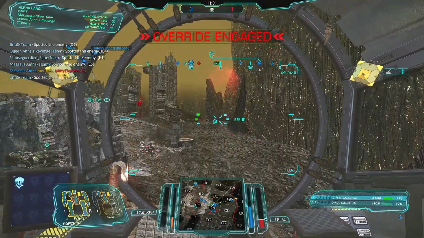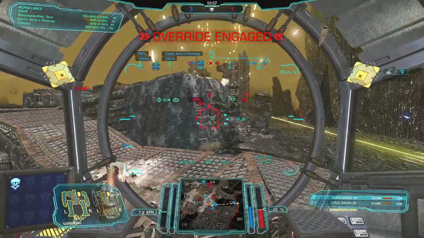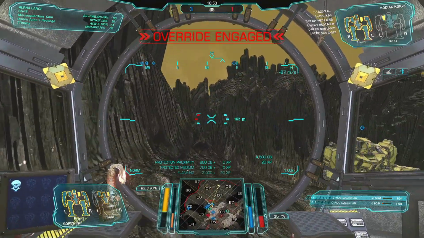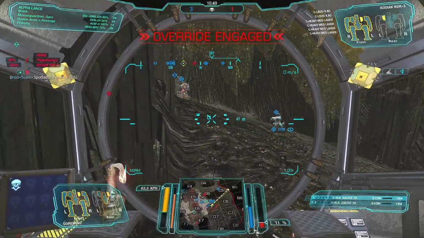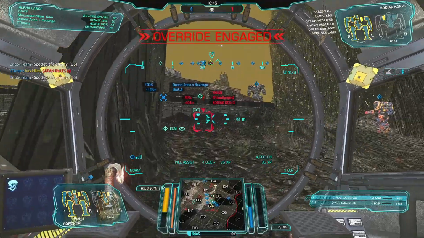One Atlas there, but I can't get him. One far off target in Echo 4. I fall all the way down. No target. Fall damage. Acquired. Interesting brawl Kodiak. New left torso target open. Acquired. There he is. Delta 5.